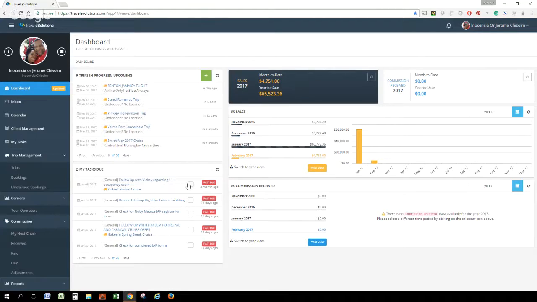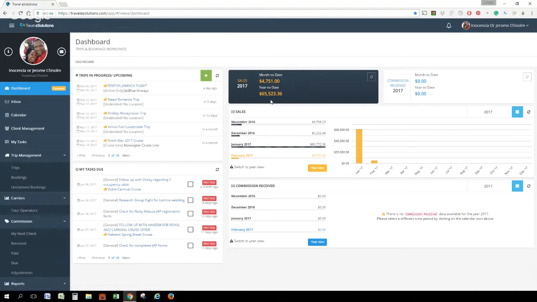If anybody knows about trying to keep up with, especially when you start getting numerous calls, all those little tasks, little pieces of paper becomes quite inefficient. So with this software, if you put your task in here, they will show up here on a daily basis, and on that calendar that I showed you at first, it'll show up there as well.